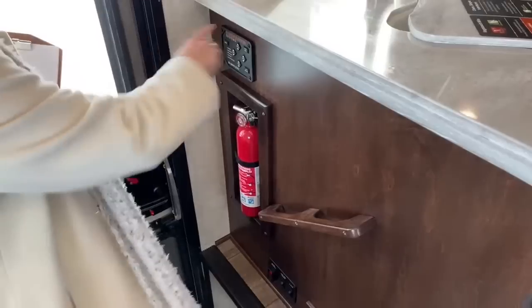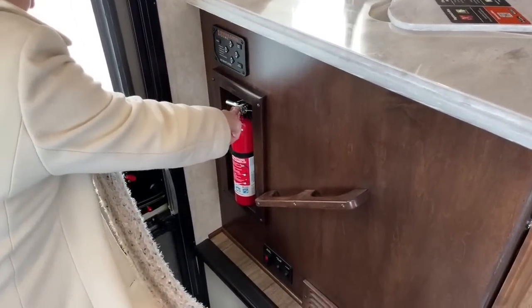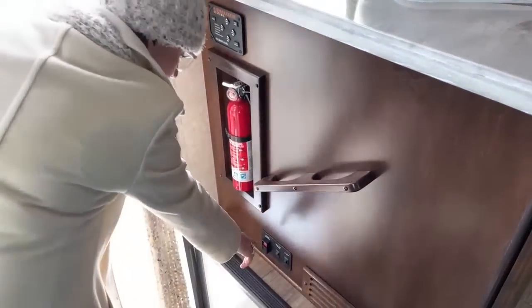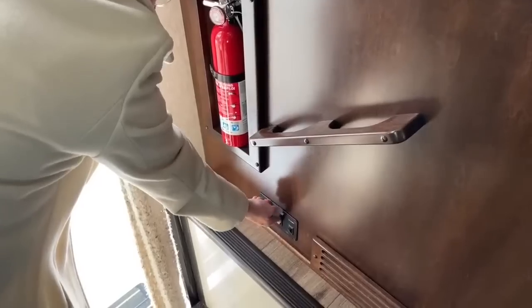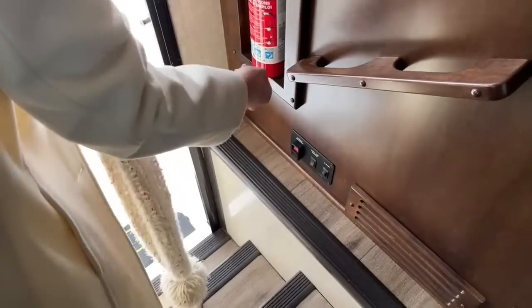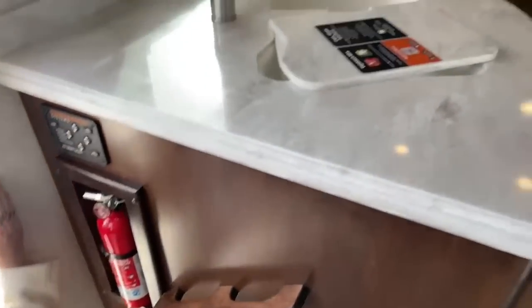So this is going to be your hydraulic leveling system. Of course, you always have a fire extinguisher. And then your battery disconnect is right here. This step overrides right here so that it'll stay out when I lock it. And then this is just going to give you that boost off of your batteries to start the coach if you've got low batteries. So come on out, Jody. Let's do this from this side.